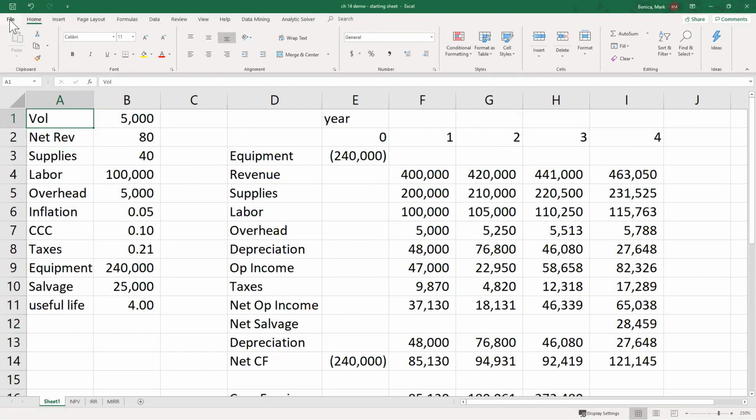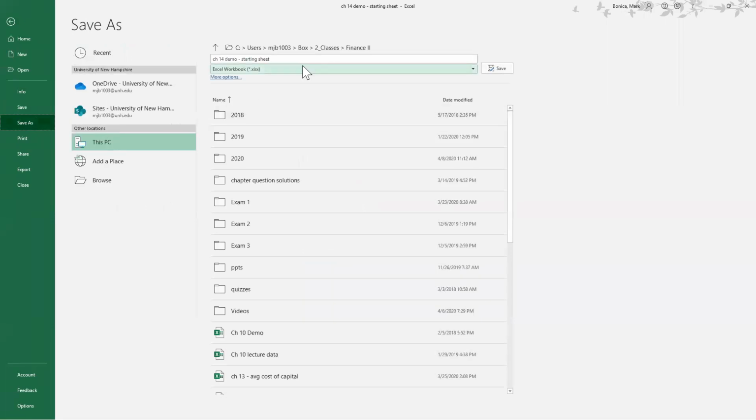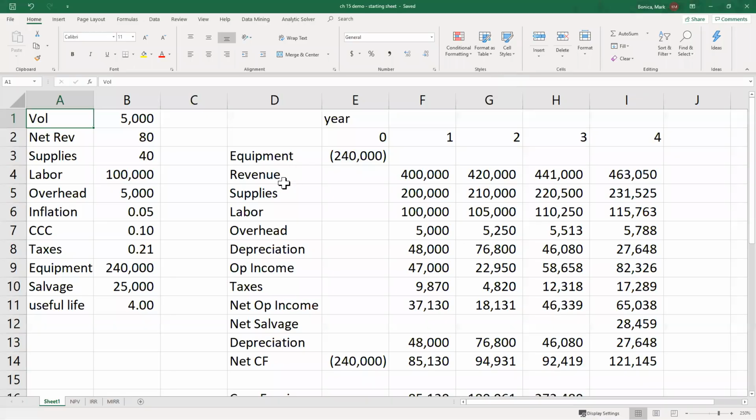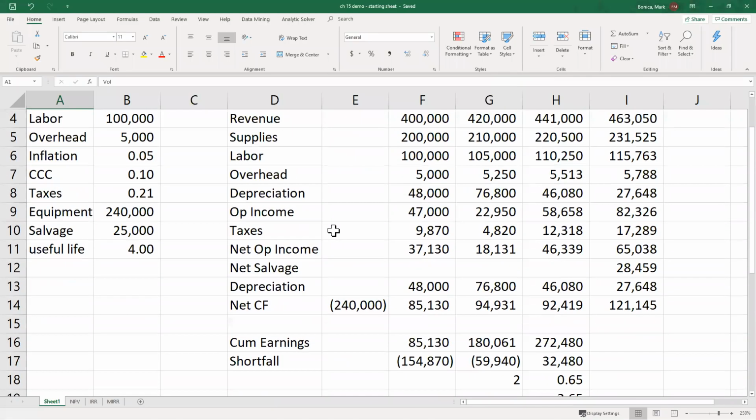In fact, I'm going to go ahead and save it. I'm going to give it a new name, change it to chapter 15. And I've already got one that says that, but go ahead and you can do that if you'd like, or you can keep working it.